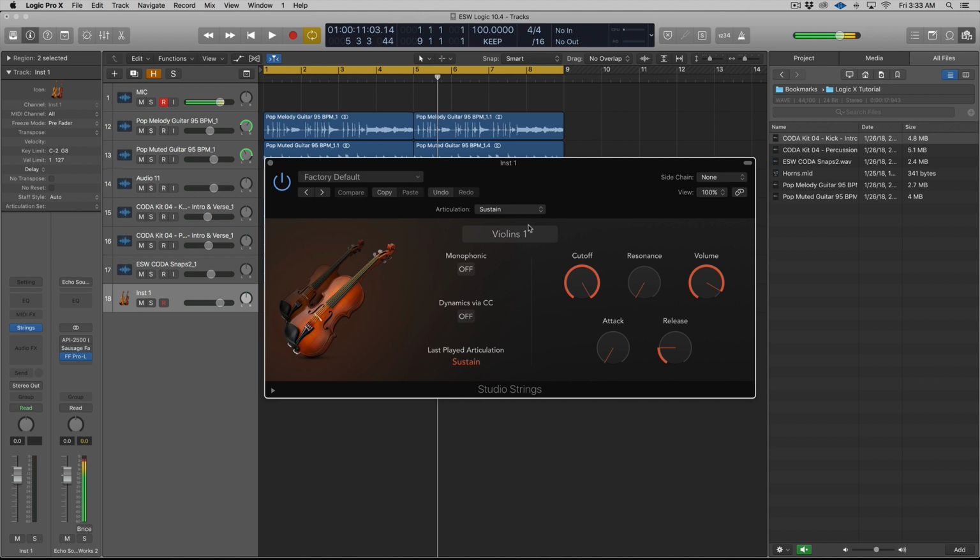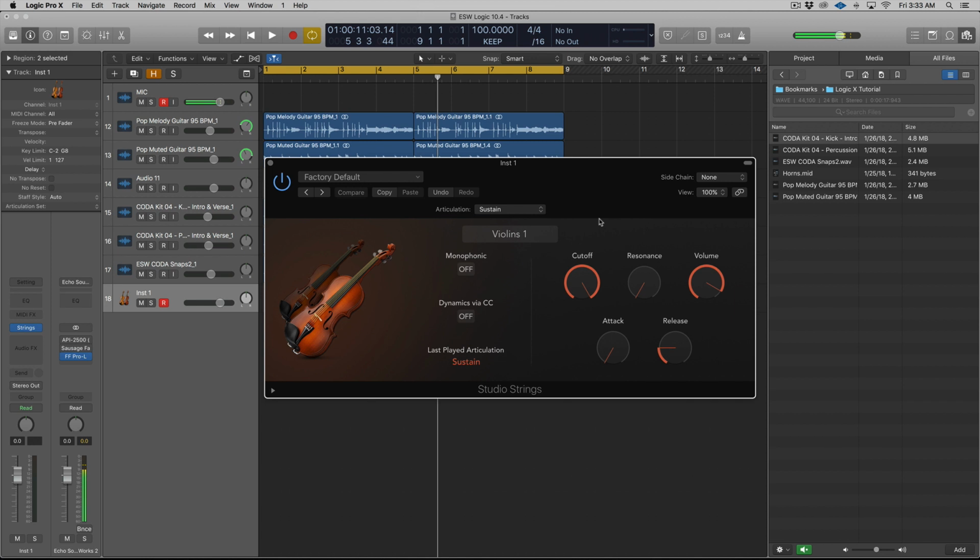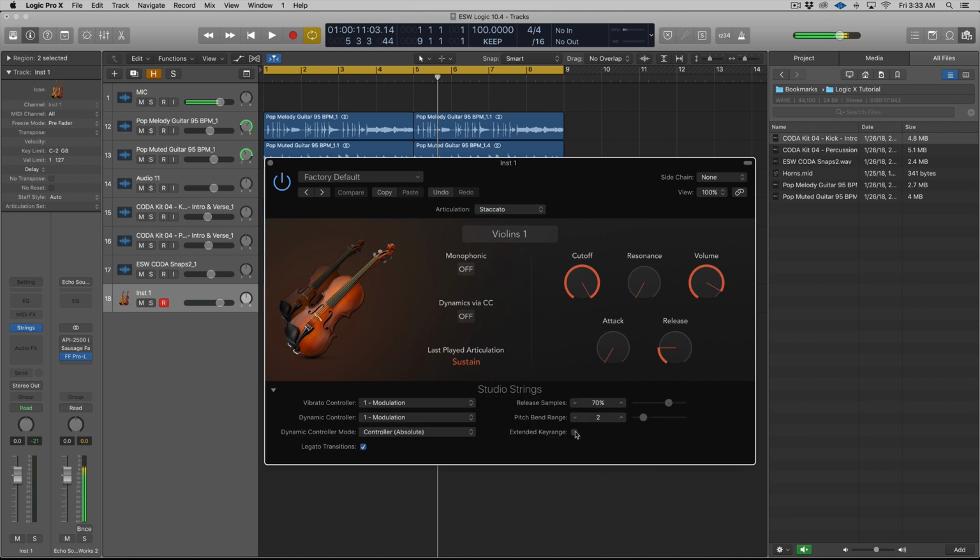So one thing I do want to point out, and I'm not going to go into too much depth with both of these new instruments, is if you are loading one up and you load, for instance, violins, and I start to play anything lower than a G2, I don't get any sound. That's because a real violin doesn't go down past G2. You click on this little arrow, and you can select extended key range, and now you can leave the actual key range of the instruments. And there's all these articulations. So let's say I want pizzicato.